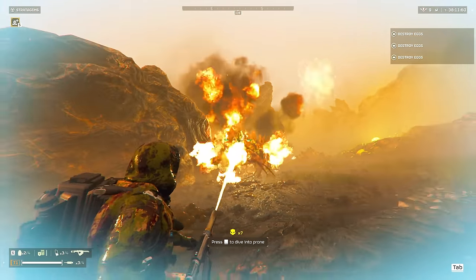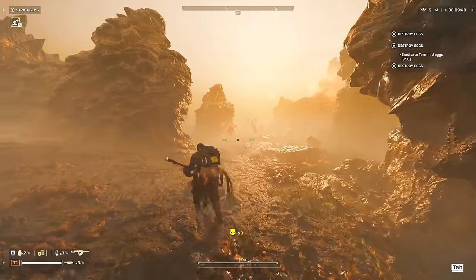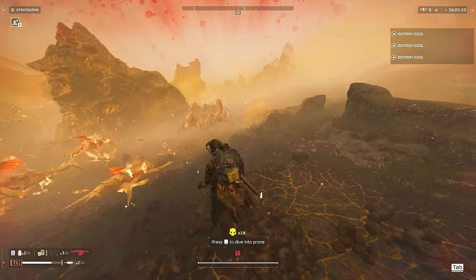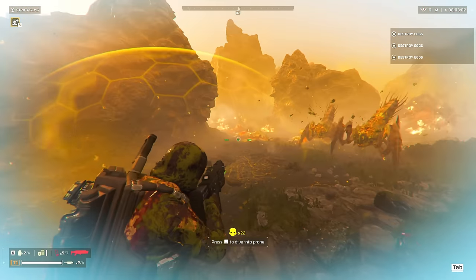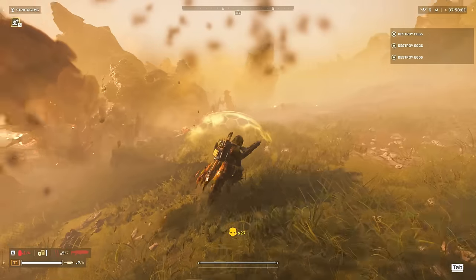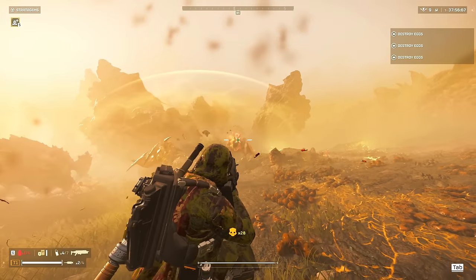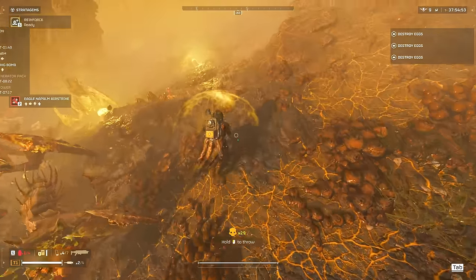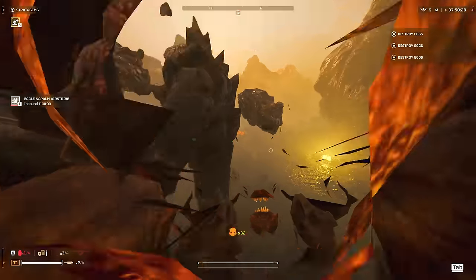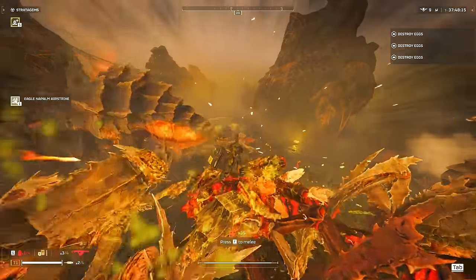Quick tip, in case you didn't know, it does matter. I've said this before in other flamethrower videos, but in case you didn't see, it does matter where you aim with the flamethrower. Don't just light the enemy on fire and call it a day. It actually matters where you're aiming with the flamethrower, okay? So focus on the weak spots when you're firing your flamethrower for maximum damage. Oh shit, oh shit, oh shit.